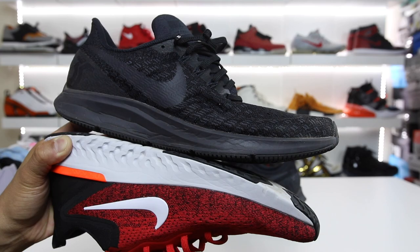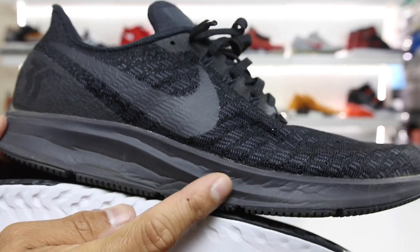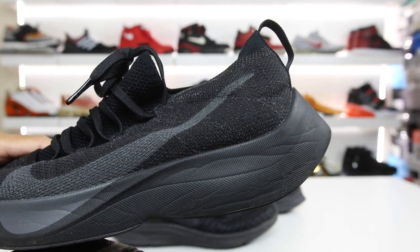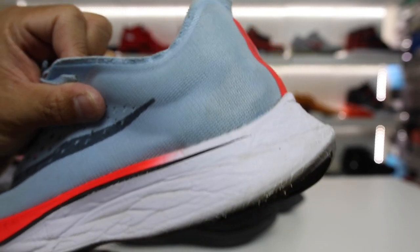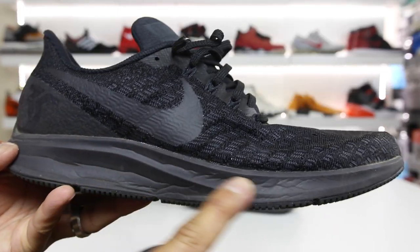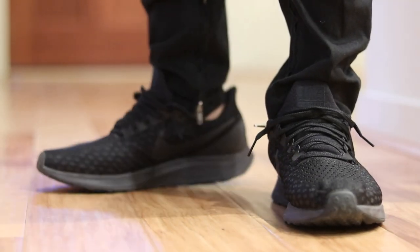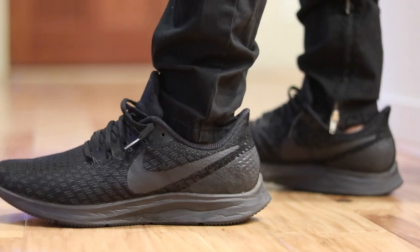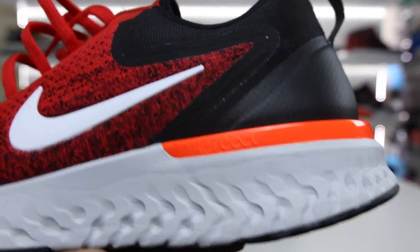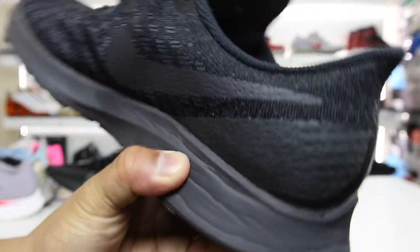Moving on to probably the most important part of the shoe — the midsole and the cushioning. You have the Cushlon, and you can see how crazy it ends up wrinkling. A lot of people really don't like that with a lot of the new Nike models — the crazy wrinkles that you get. You get the same effect on the React as well as the Zoom Vaporfly, unfortunately. If you don't like the wrinkles, you're not really going to love these. The wrinkles don't really bother me, although it's hard to tell where the aerodynamic lines on the side of the shoe are versus where the wrinkles are. I've worn these for about four or five days so far. As you can see, the React has the same problem — there's definitely some wrinkles.